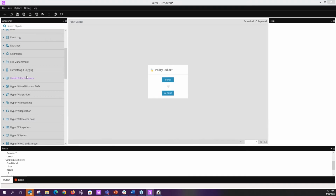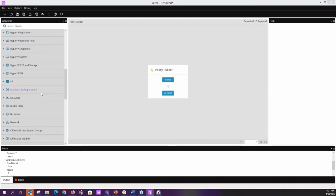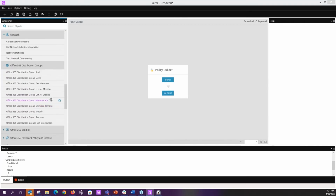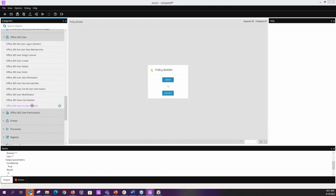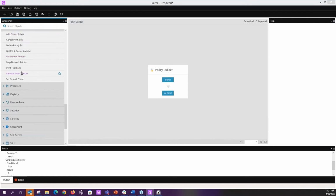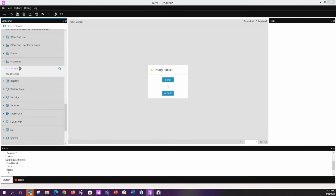Now, as you go through, like I was saying, the hardest thing about this is understanding how much automation is in here. I would say 95% of the objects in here are all based in PowerShell. They're hard-coded with PowerShell. I can't share the code. It's all proprietary. We have developers who build all of this stuff for us. But what it does is bring your MSP ease of use around automation.